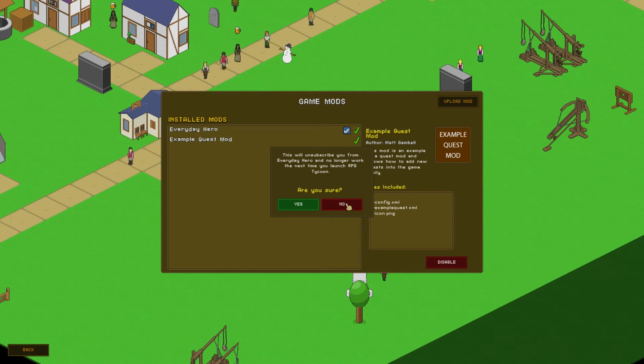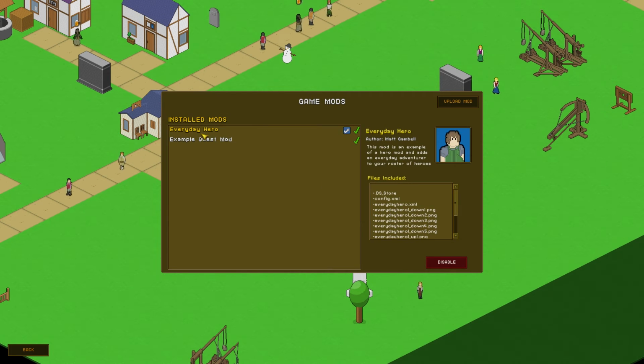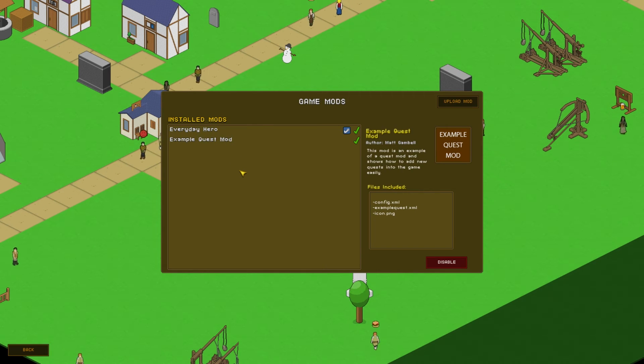And if you don't have access to the Steam Workshop and you still want to find some mods and play around with things, you can do that. There's some example mods available on the workshop, but there's also some available on the website. So all you have to do is head over to the Modding RPG Tycoon page of the site to download those. There'll be a link below in order to do that, or you might be watching this on the website, in which case there'll be a link to actually downloading the mod files there.